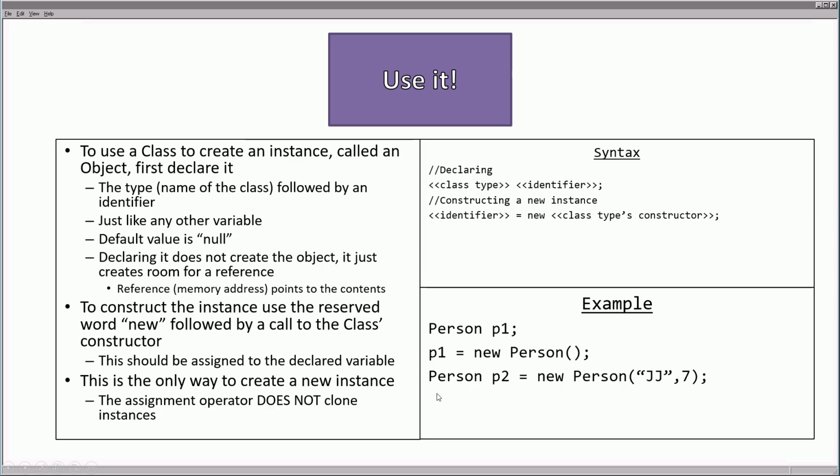Down here, we define another instance of a person, p2. We use new, followed by, in this case, the parameterized constructor, which will set the name and the favorite number inside of this version of the person. By using the word new, we have replicated all the code that we have written inside of this class person. We don't need to copy and paste it. It does it for us. This allows code to be dynamically allocated.